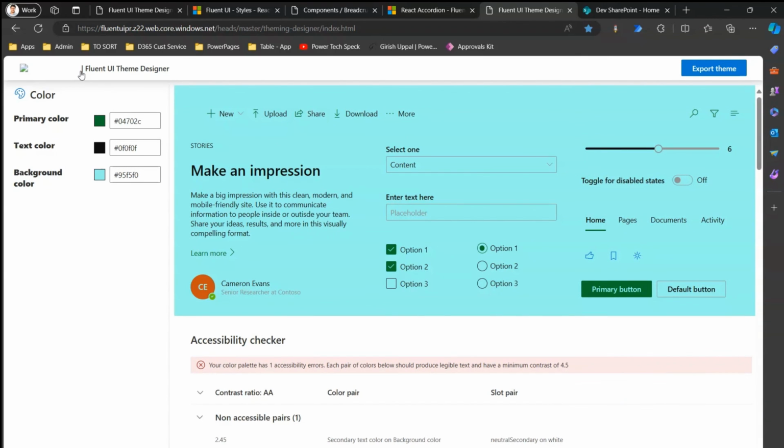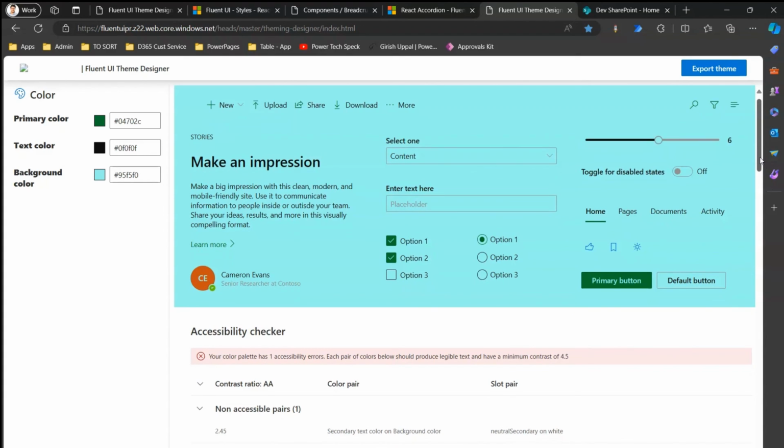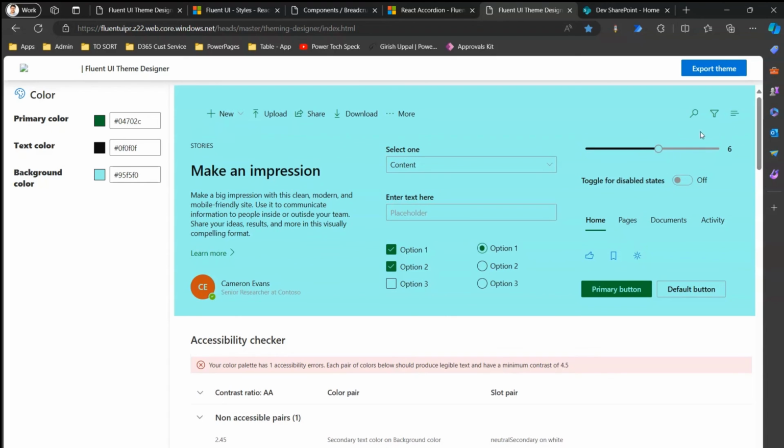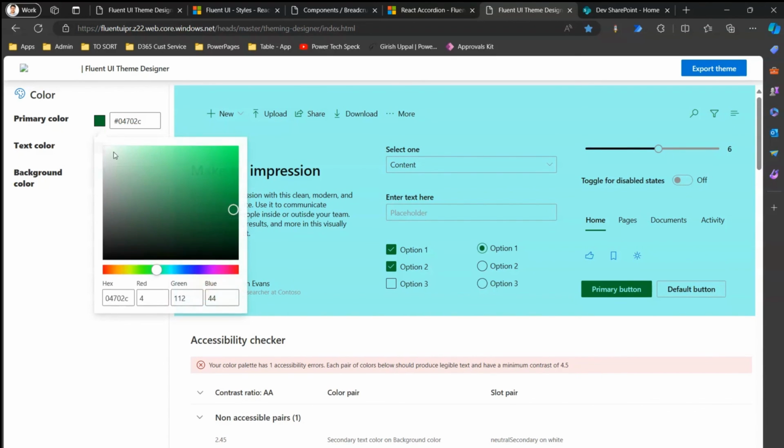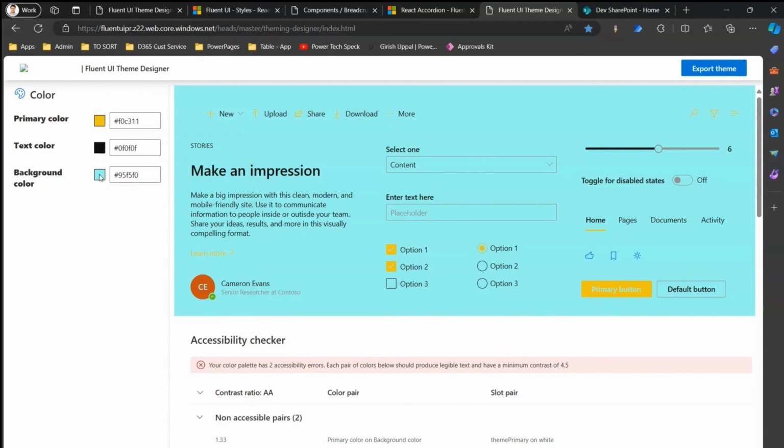This is all about Fluent UI Theme Designer. This is a tool which will help you generate the theme. It allows you to view the accessibility component as well, so that whenever you build your palette of colors, you make sure that it is accessible so that it follows all the accessibility guidelines for the website and specifically for an application. And you can instantly see the preview of what is changing within the screen and then make a clear choice of how you want the UI to be displayed.